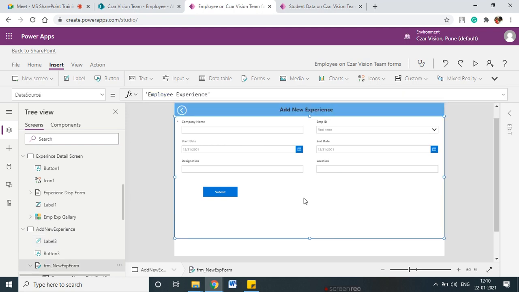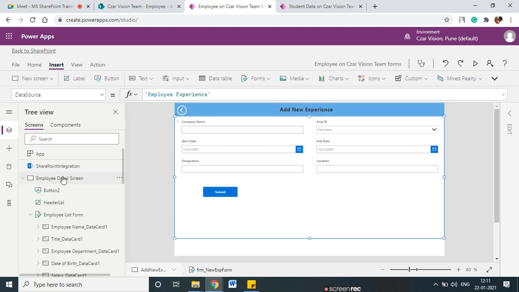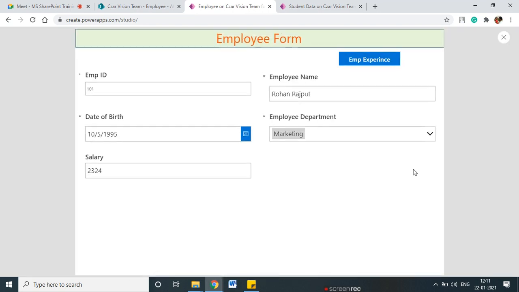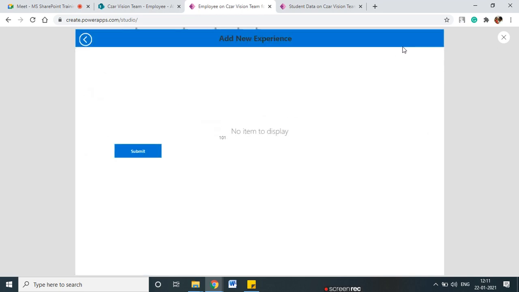Okay, check whether it's working or not. Go here. Here 101 is there, so I'll go here, employee experience. So 101 is appearing here. See, our label is there, so my value is correctly passed there.